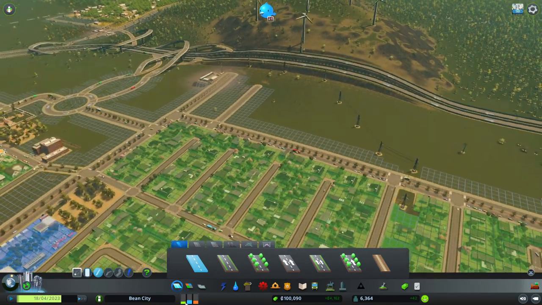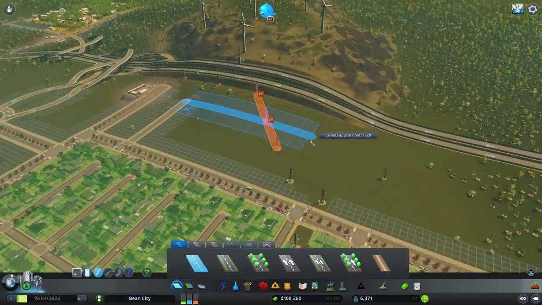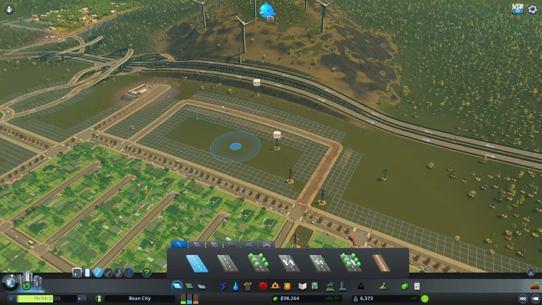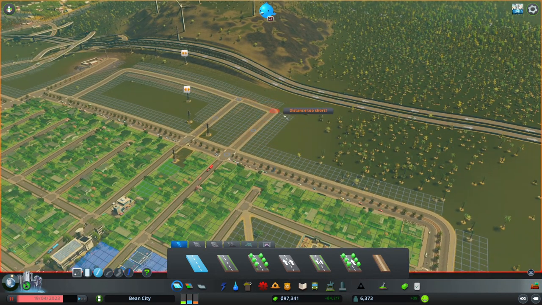a pretty good high demand for residential. So let me just see here. If we go down here and then it connect there, maybe, and the power line got cut again. Oh dear. Sorry guys, but we are reconstructing.